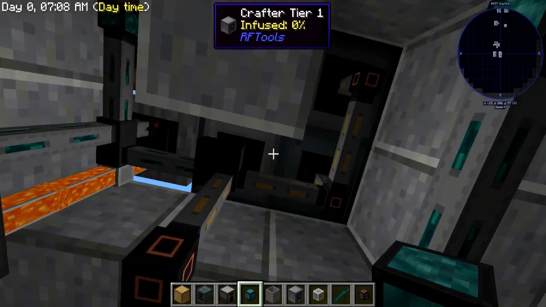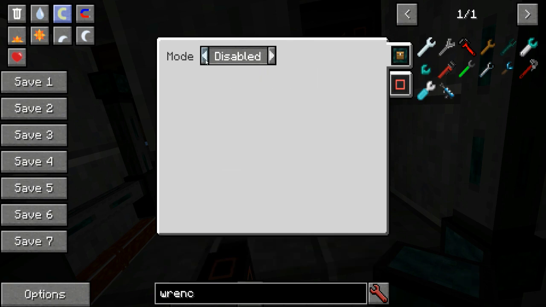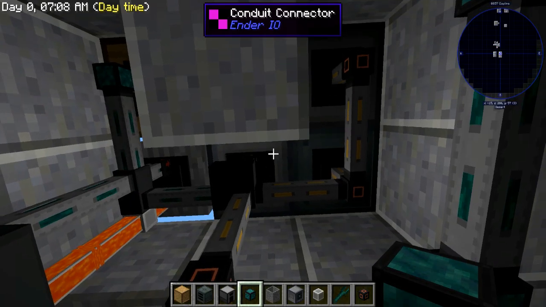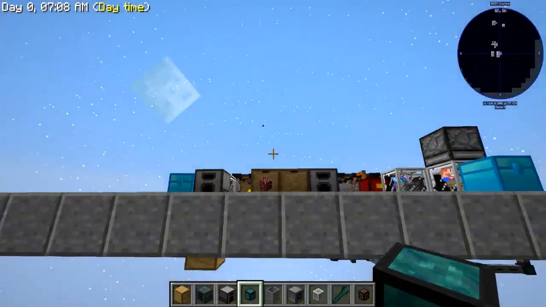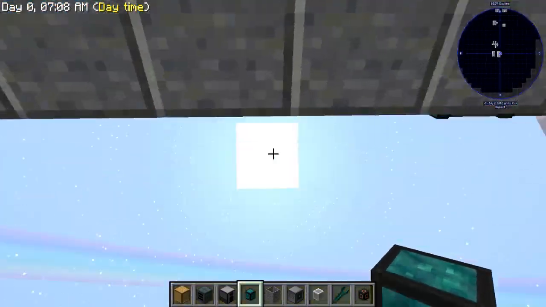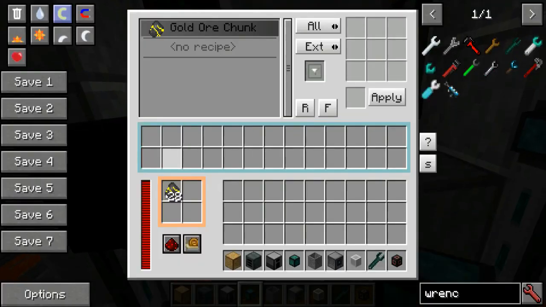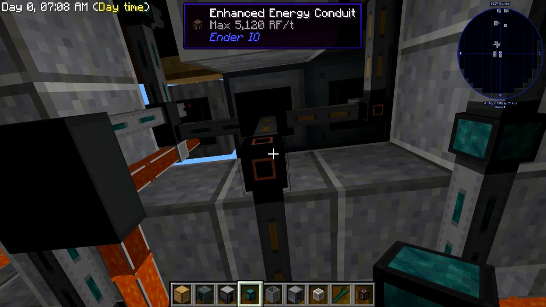So we go in our crafter tier 1, on our item conduit, go on in and out, insert white. And that will, oh, we weren't quite fast enough, so we won't put that back in. That's just from when we were flicking through. So just put you back in there. So now all of our gold ore pieces will be getting made in the gold chunks, that's it.